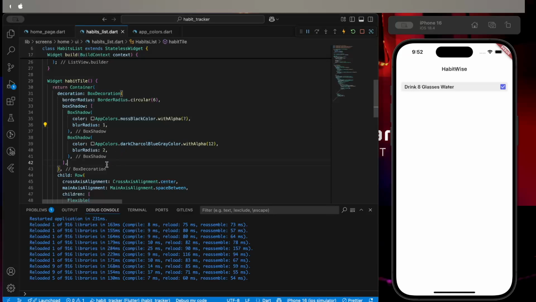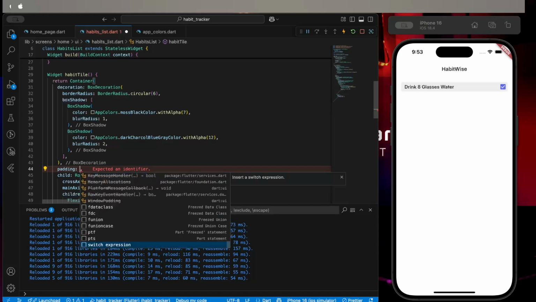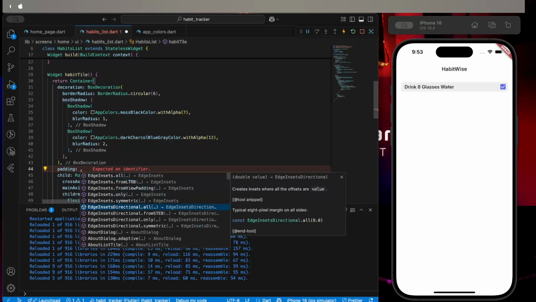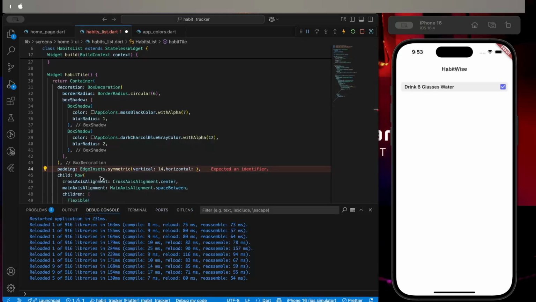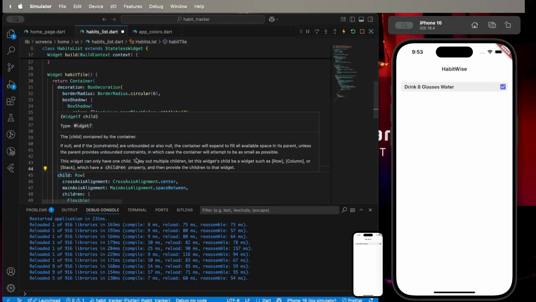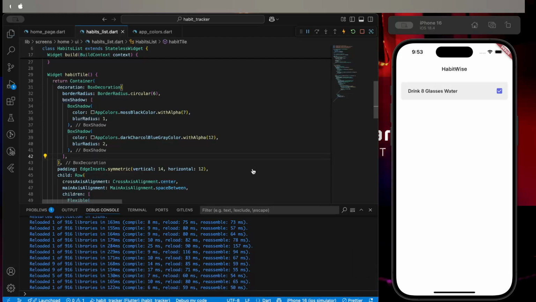Okay, and horizontal we have, format document, and we have background color also, if I'm not wrong.